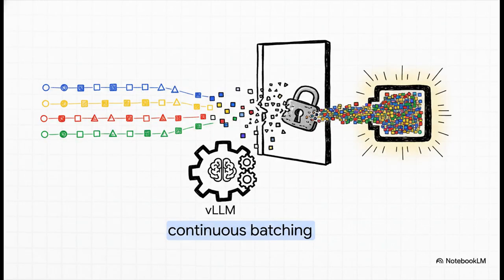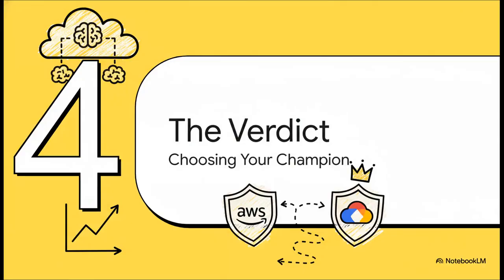The solution, thankfully, is a specialized serving engine called vLLM, and honestly, it's a total game changer. It uses this really clever technique called continuous batching to schedule and combine little pieces of different requests, feeding them to the GPU in just the right way to bypass the GIL entirely. The crucial point here is that vLLM keeps that expensive GPU fully saturated, unlocking the true power of Cloud Run's whole concurrency model.